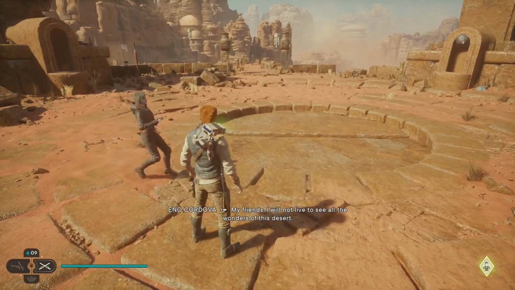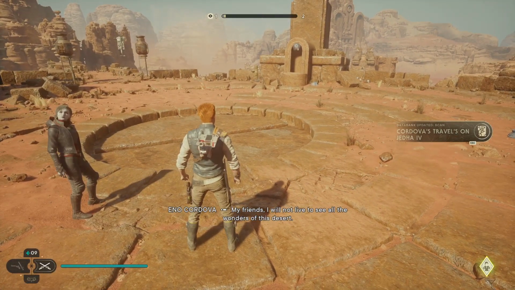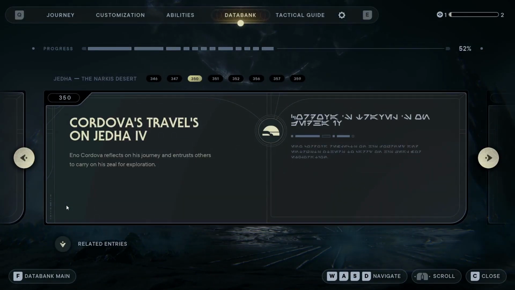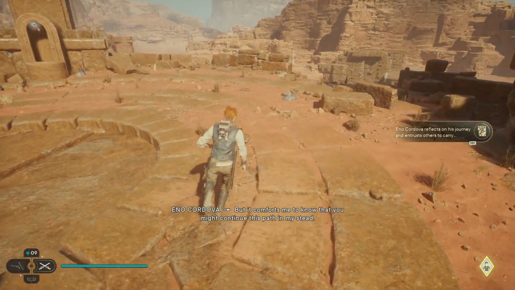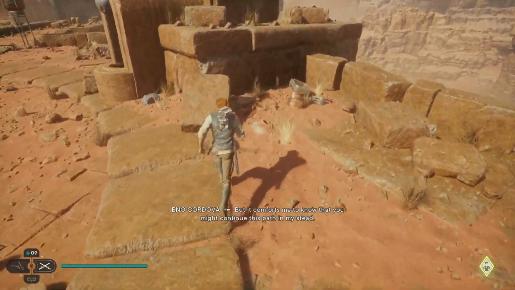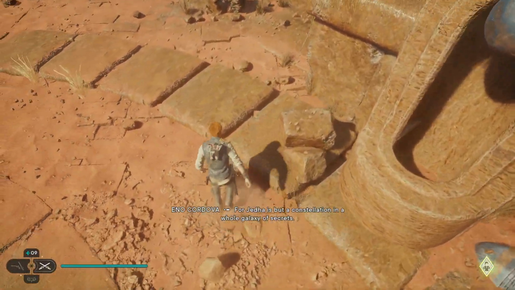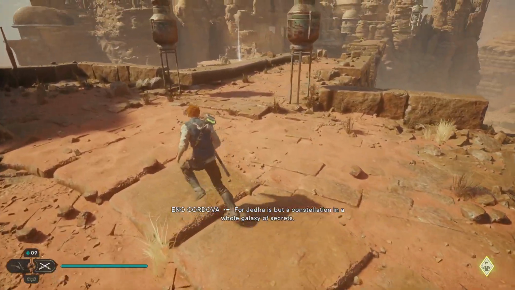My friends, I will not live to see all the wonders of this desert. Cordova's travels on Jedha. Eno Cordova reflects on his journey and entrusts others to carry on his zeal for exploration. But it comforts me to know that you might continue this path in my stead. For Jedha is but a constellation in a whole galaxy of secrets.